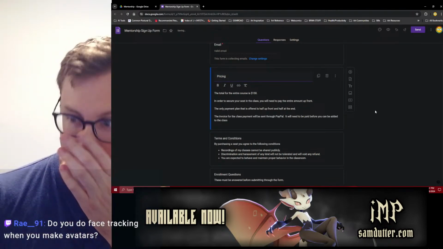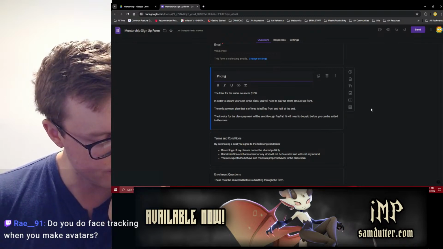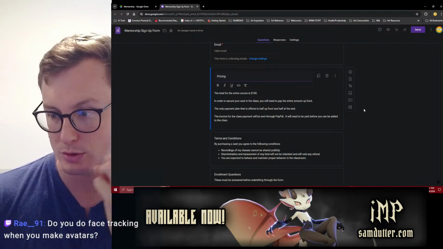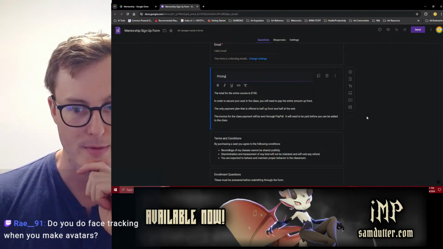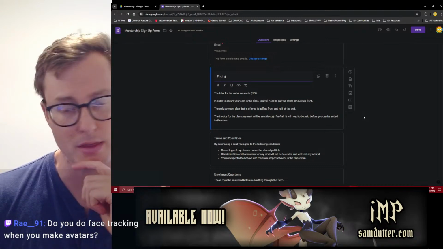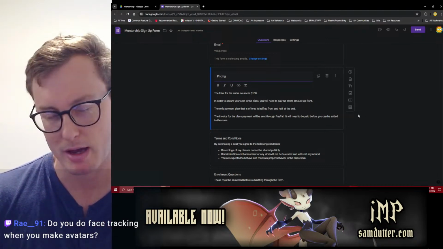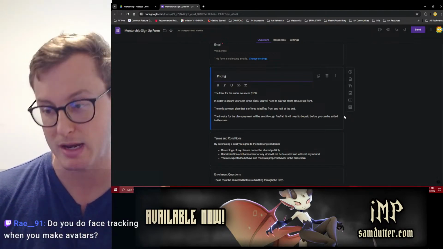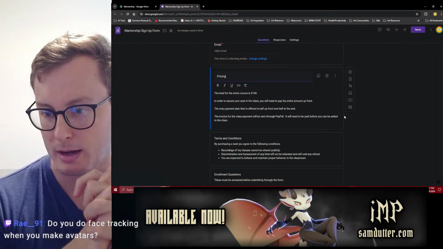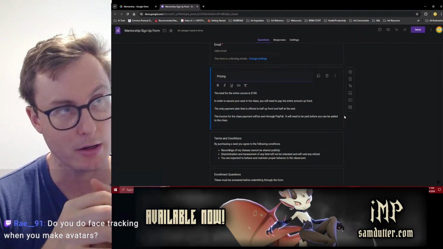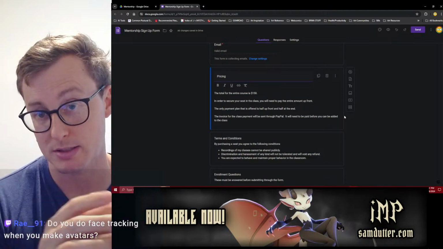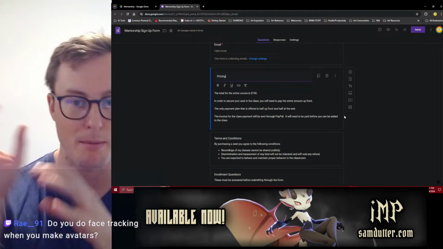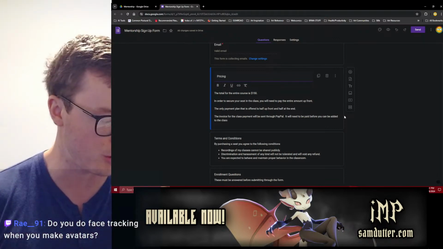Do you do face tracking when you make avatars? I do rig all my avatars' faces, so I make bones to do full facial movement. That's because it makes it a lot easier to make shape keys and things like that. I can save my expressions into an animation rather than into a shape key, and with an animation, you can always bake them back out. Because of that, for most of my characters it's quite easy to set up face tracking, because I have animation stuff ready to go, ready to just plop in on a character that will take care of most of the legwork there.